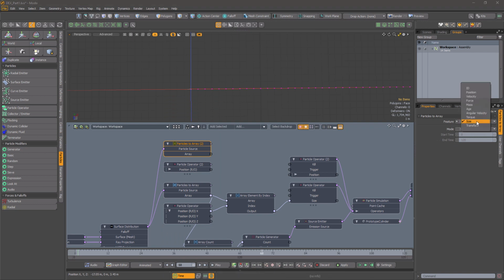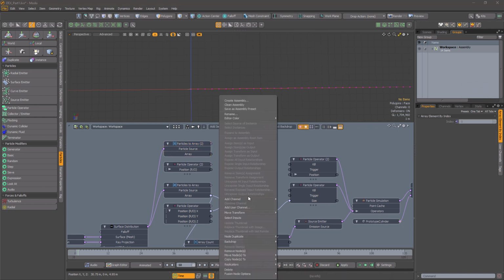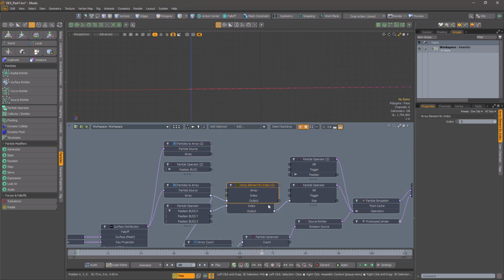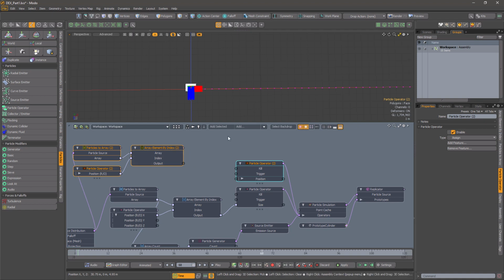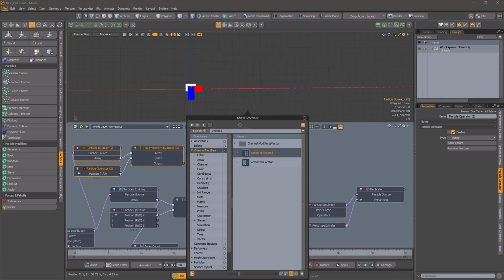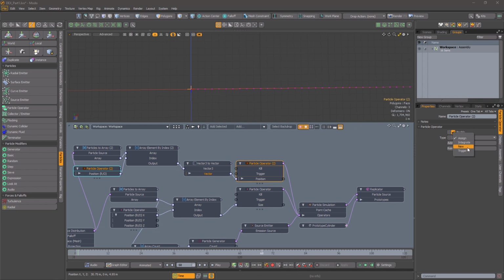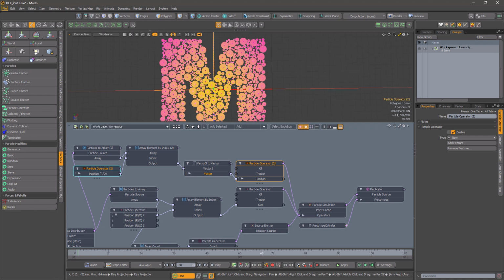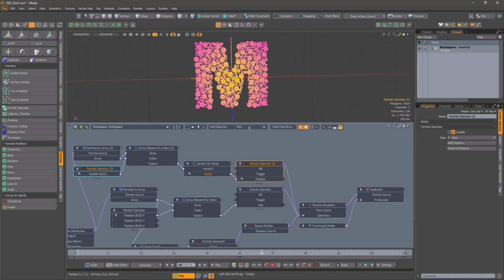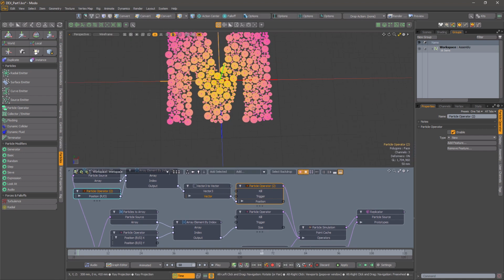This time, capturing their positions. And as before, use the x coordinate as an index for the array element by index modifier. Finally, set the particle's new position with the small caveat that we will need to convert the vector 3 returned by the element by index into a vector first. And don't forget to set the particle operator to new mode. Rerun the simulation, and we now have particles of the right size in the right place. Excellent.